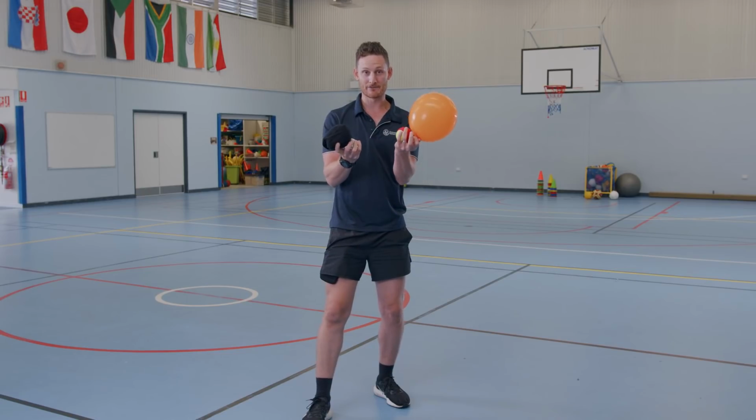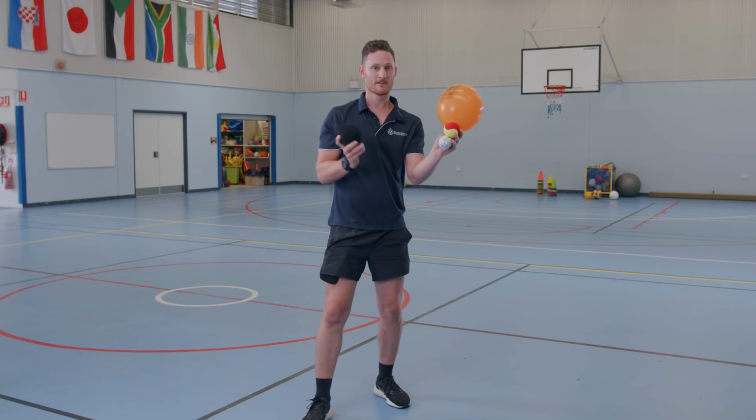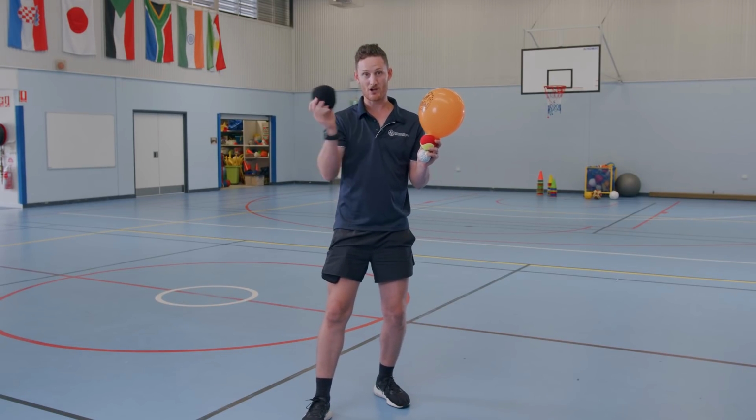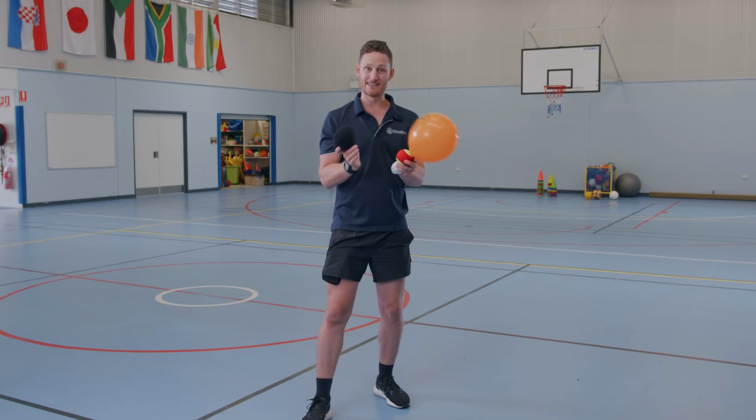You need a couple of different things today. If you don't have any of these three, then just grab a couple more socks and maybe have a pair of socks, a big pair of socks, but we want two or three different types of objects. Now, in this game, it's very simple. This game's called Keep It Up.